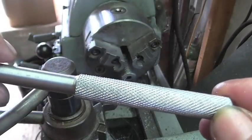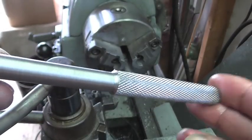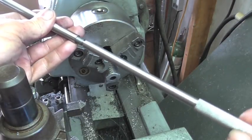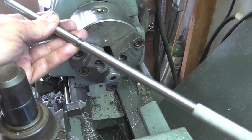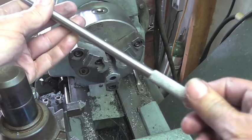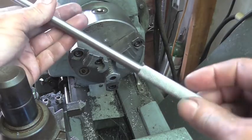Well, I don't know. Y'all tell me. I don't think it's absolutely horrible. Well, it certainly makes putting the tool together a little bit easier. Yeah, I think I'll like that.